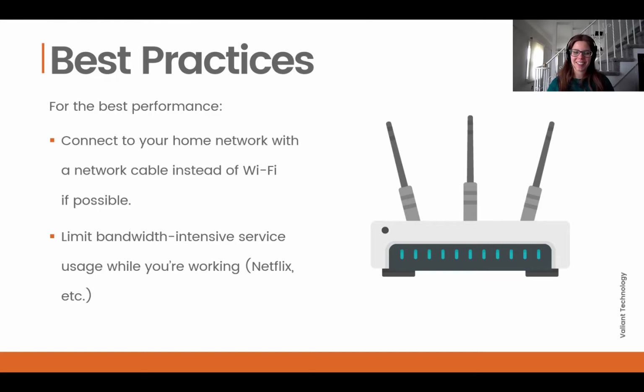Because you're going to be disconnecting as soon as you get the files that you want, there'll be plenty of time for people to use the media that they need. You just need to have that small window where you need to get those files, you need it to be faster, so maybe everyone can take a pause. So if you can do that, that'll help free up your bandwidth for the VPN connection as well.